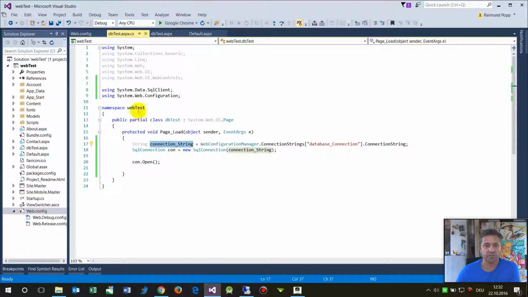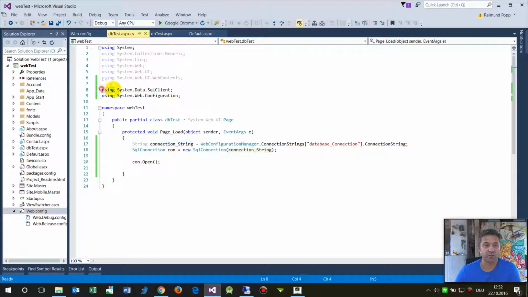Okay, so we have here a typical small example. This is DB test, an ASP.NET ASPX in C#, a web form.